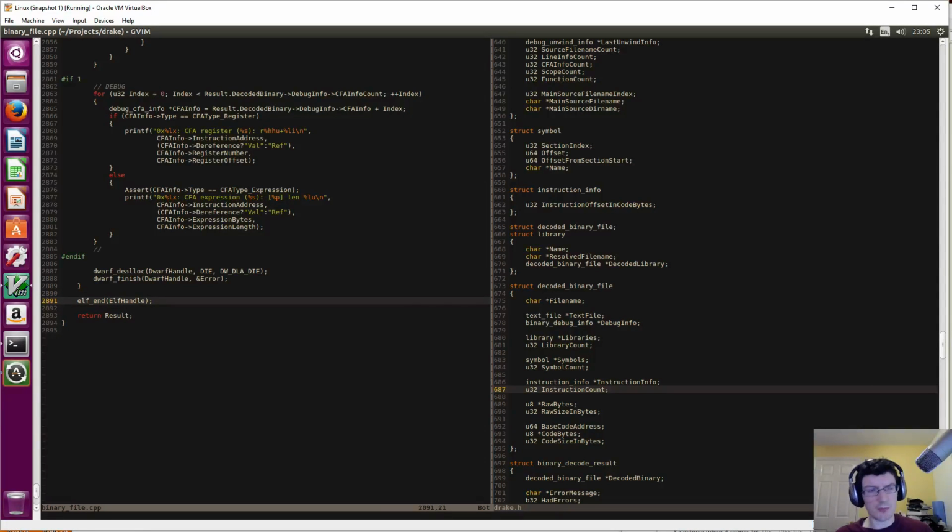So right before we return the result here, I'm thinking: load binary information for dependent libraries.